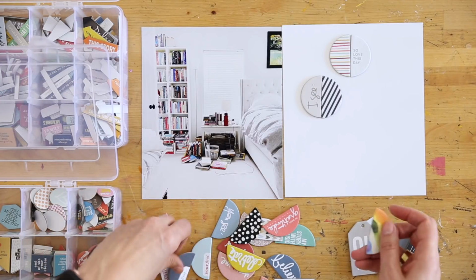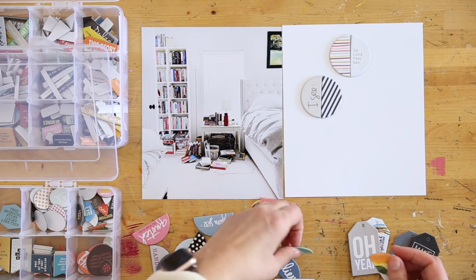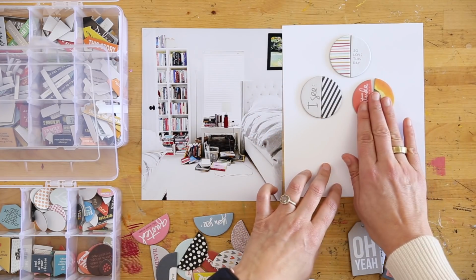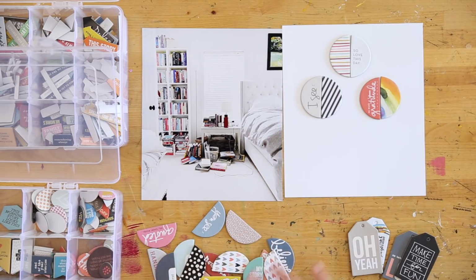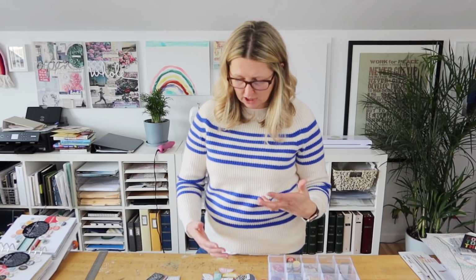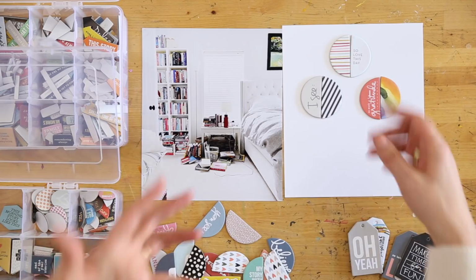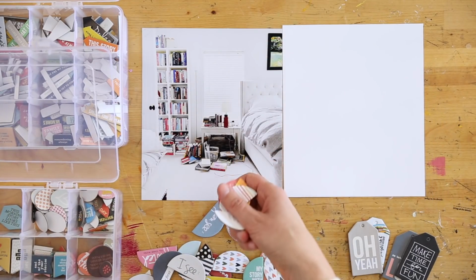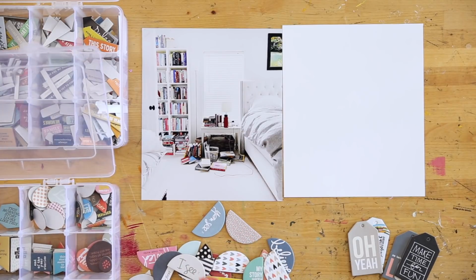Maybe it's a different project, a project about something else, or gratitude, right? So much gratitude, and let's say I want to add that on there. So going through and looking at the different chipboard pieces you have, looking at what sentiments are on there, what patterns are on there, and how they could actually support the story that you want to tell. And I love circles anyway. So kind of a fun idea there of just bringing those half circles together to create larger circles.